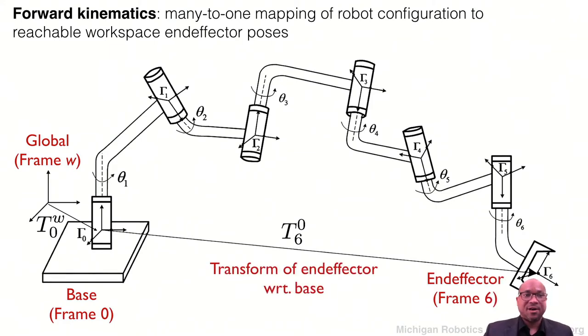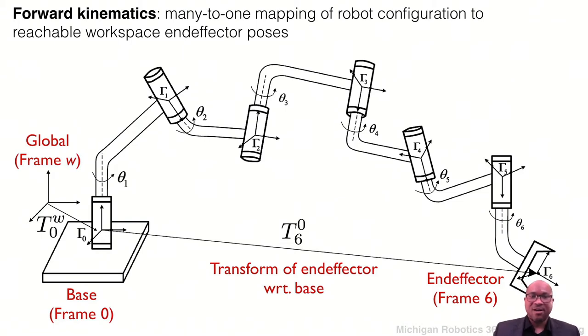And so with forward kinematics, we have a number of frames that we want to consider. There's the global frame W, which is our world frame. If you assume that the base can move and is not just fixed on the global frame, then we have our robot base, which we're going to consider to be frame zero. That's the frame that can move around globally. That might be a base that's on wheels moving around, or it could be a flying system if you want a robot arm on a flying system. And then we're going to consider the end effector to be where the actual manipulator is, where the gripper is. In this case, it's going to be frame six.